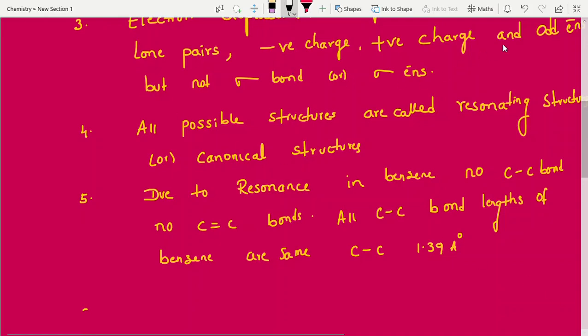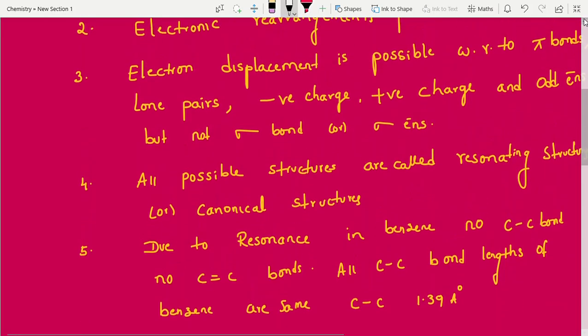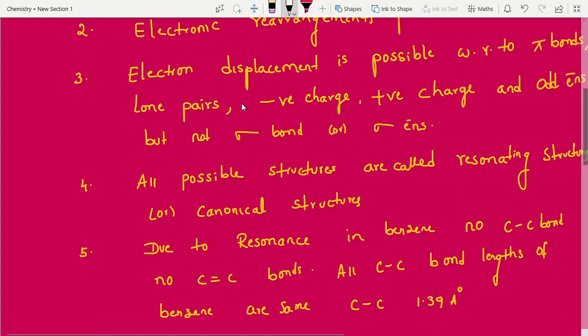See, the third point plays a very important role. Finally, for the mesomeric effect and resonance effect, I am making 3 videos students. Already I have uploaded the ortho-para directors and meta directors, the most important concepts. Those also I can attach to this video, and I will give them in the description box. So please go through all the points. Definitely you will get a good command of organic chemistry, mesomeric effect questions.